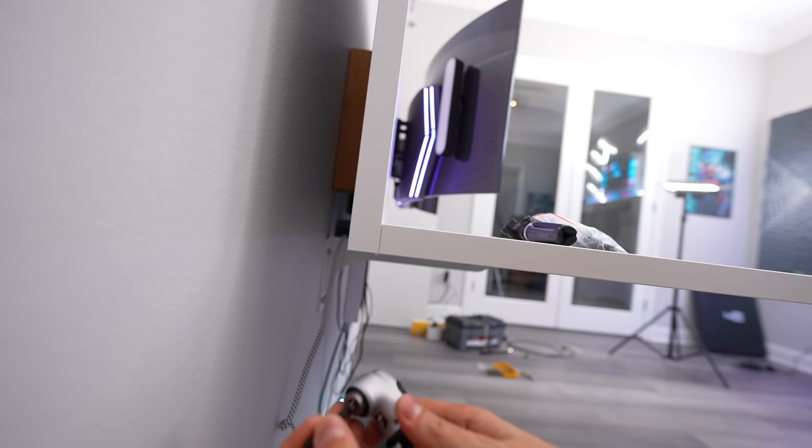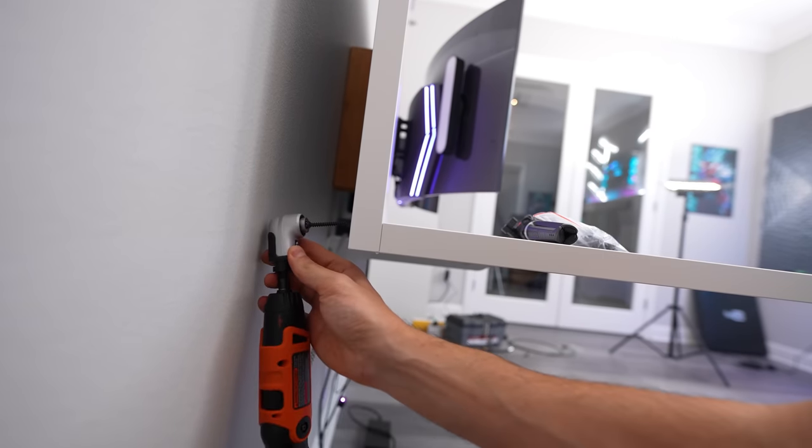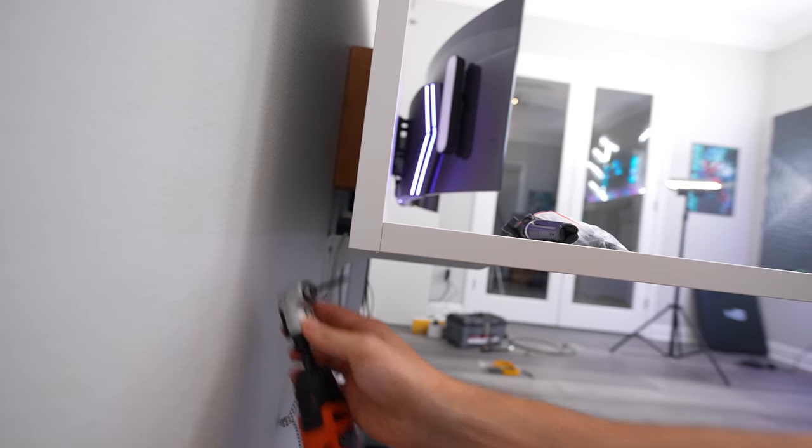But yeah, this is basically how it's gonna work. Screw goes in here. I bring it in from the back. Bam, screw it in place, simple as that.